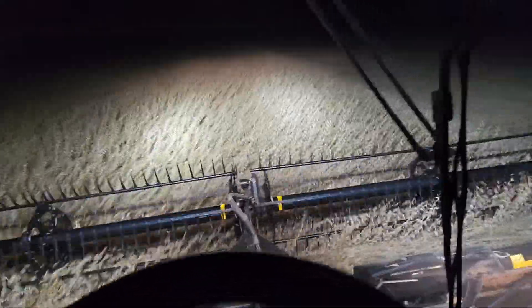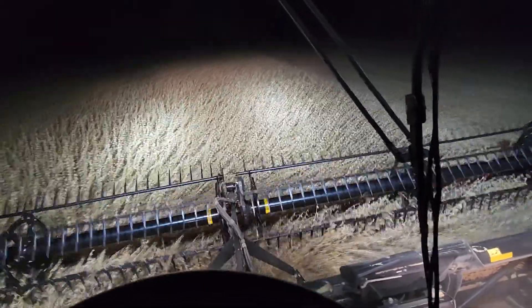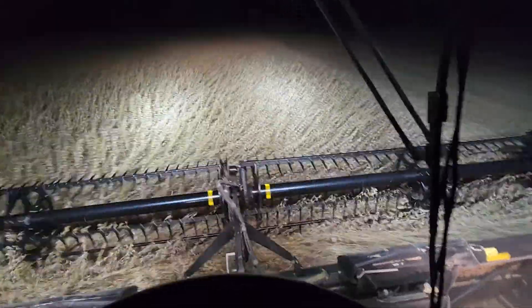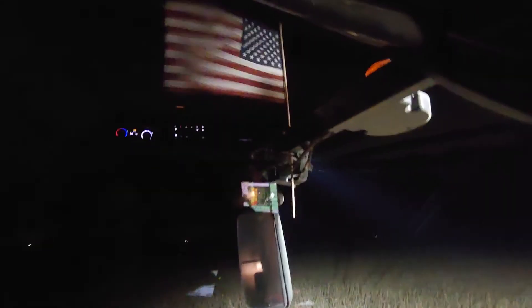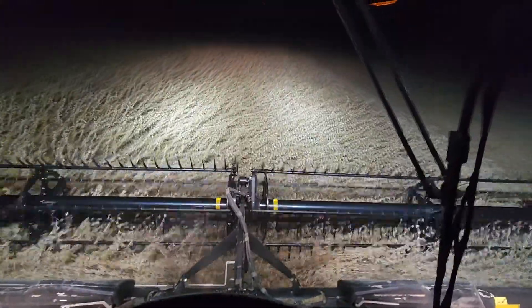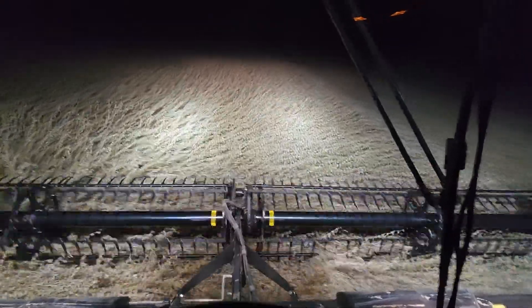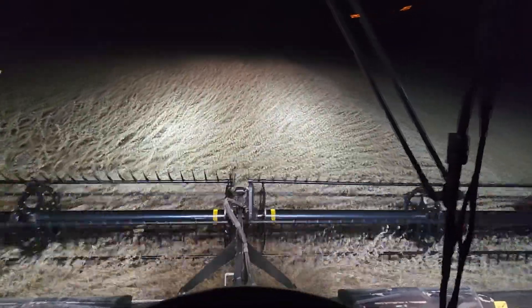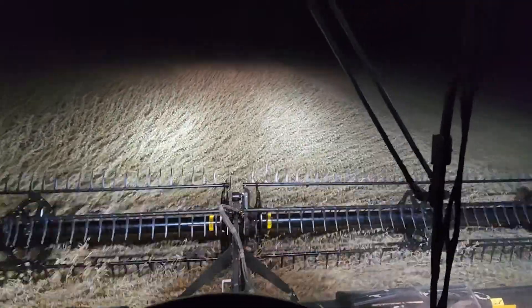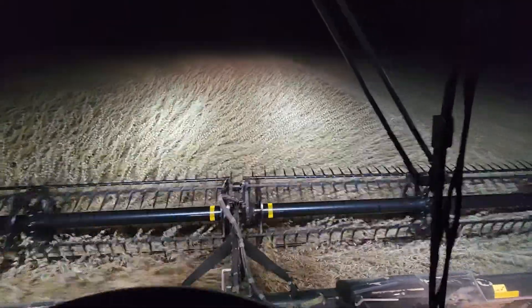I will probably upload this tonight when I get home. It won't be very long because I'm trying to keep pushing. But there you can see the flag really blowing — we're still blowing pretty good. Like all of our beans, these are one way. They go this way here and I can do very, very good picking them up. The other way, they're kind of heavy — I'm still not very happy how I'm picking them up going that direction.